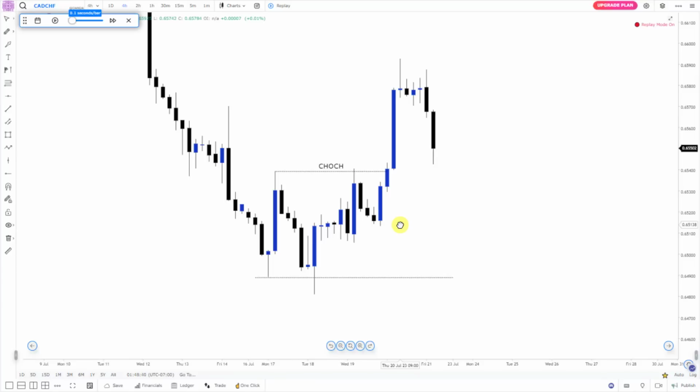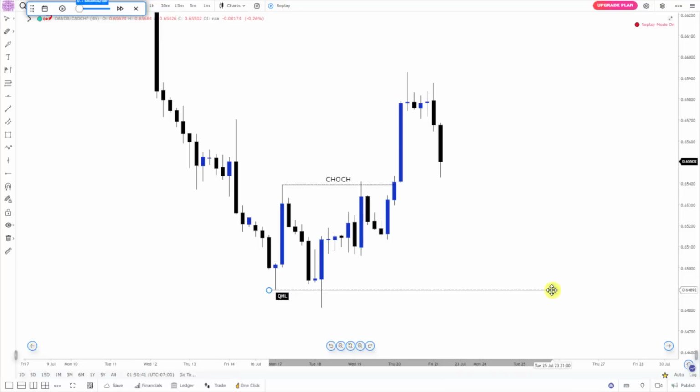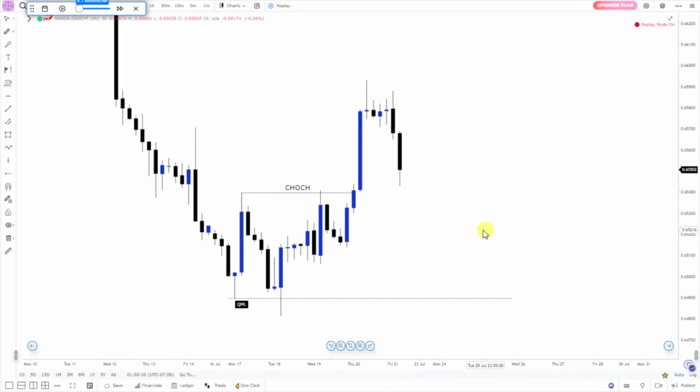You might miss out on some of these trades, okay? That's just the disadvantage of marking from the wick of this candle. Right now we have our zone marked out, and you can go ahead and label here your QML level. What you do is you extend the line to the future. And what else did I say is the confluence that's going to help increase the probability of this playing out.